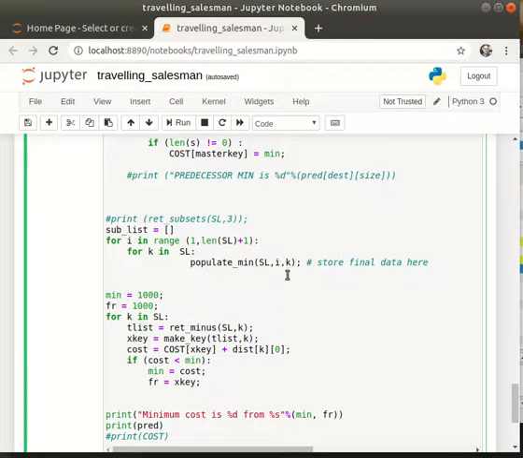And then it's K. And what is K? So K is, because the destination could be any node, right? So if the destination could be one of the nodes in this SL, then I could basically pull that out and iterate over the min. And it will populate min: given that set size and given a destination, it'll find and populate the min vector of the cost. It'll update the cost vector and the predecessor vector.